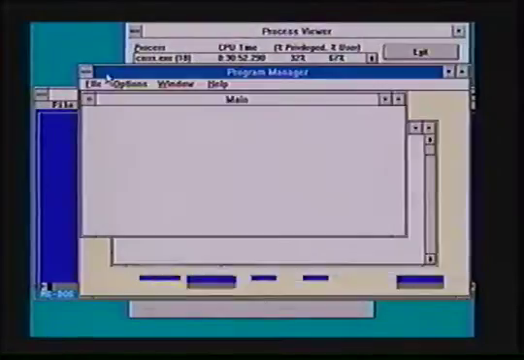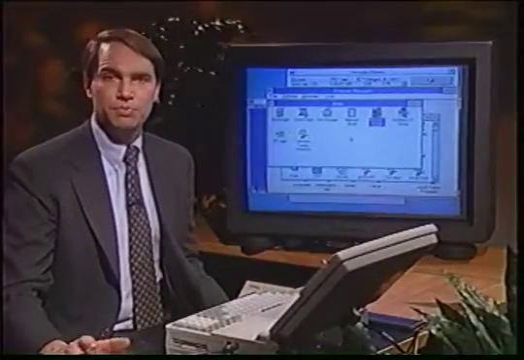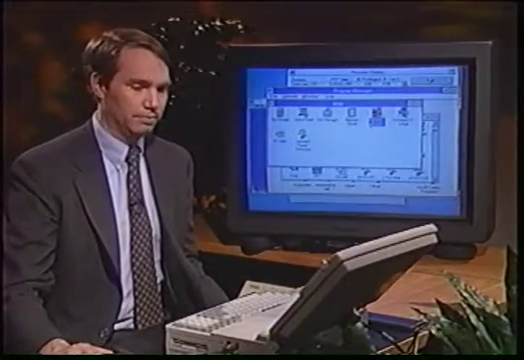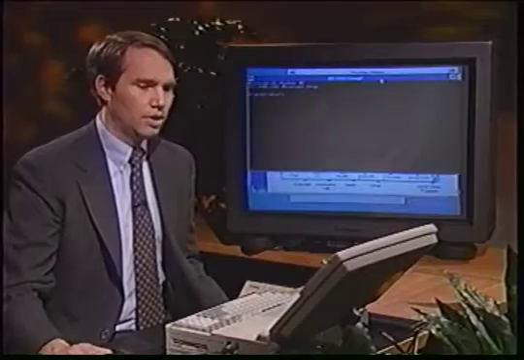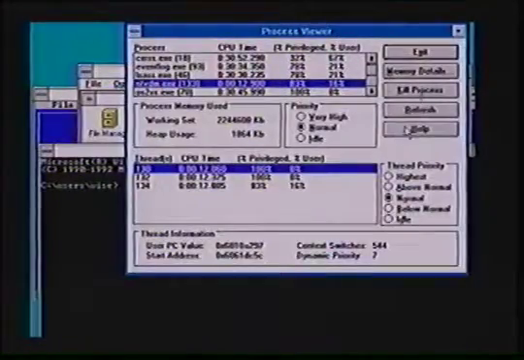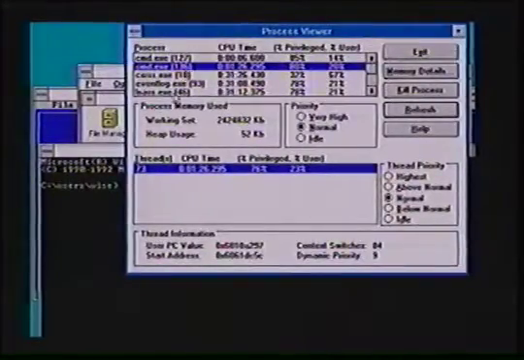Let's go and create a second DOS application, because I want you to see how every DOS program has its own virtual DOS machine associated with it. I double-clicked on the MS-DOS icon. Let's go back, refresh the process viewer, and we see that we now have 2 cmd.exes up here, one for each of our consoles.